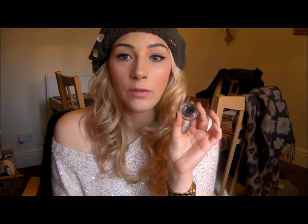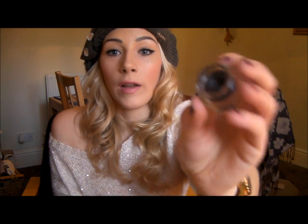I think it's the best gel liner I've ever tried. Bobbi Brown for me dries out really, really fast. I didn't find it as creamy as the MAC gel liners. I've used prescriptive gel liners. I've used quite a lot, and this one is absolutely amazing. It's so creamy. It's really nice to apply. Really, really easy to get a really great flick with it. It's very, very pigmented. You hardly need any, and it just doesn't budge. The best thing about this is it's long wearing and it just doesn't budge on my eyelids at all.